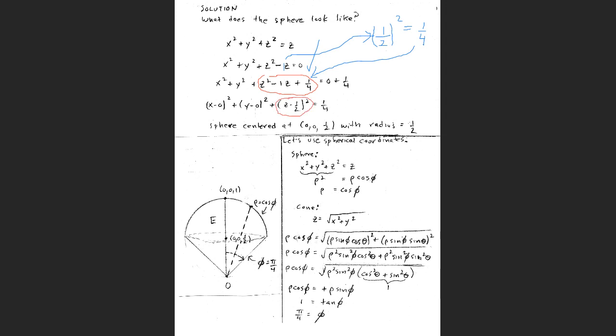How many recall this from way back, maybe section 9.1, where you learned this kind of thing, where you had some spheres and had to complete the square to get the sphere in standard form? How many recall that? Okay, it's been a while though, right? It's been a while, but Robin recalls it.